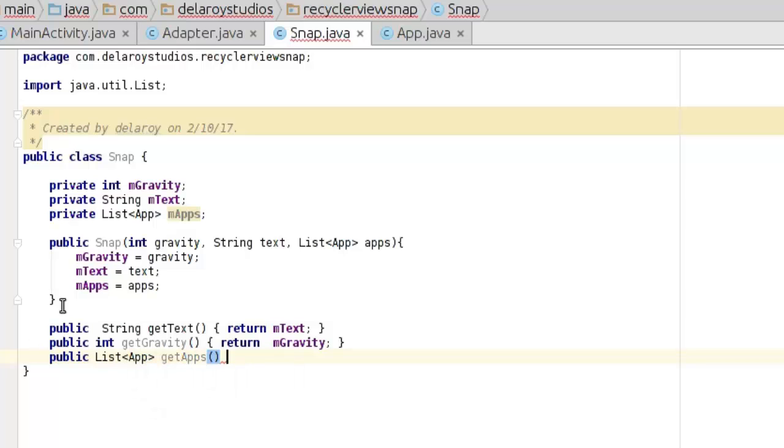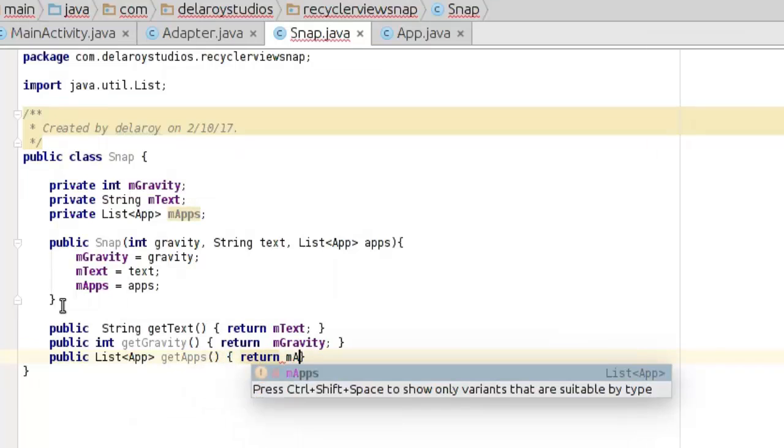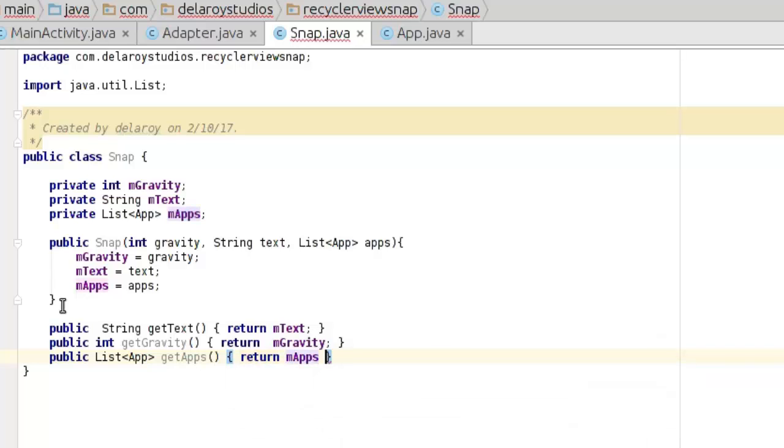And we're going to return the M apps. So that's that for the Snap. And M apps, let's close that out. So we have that set for the snaps.